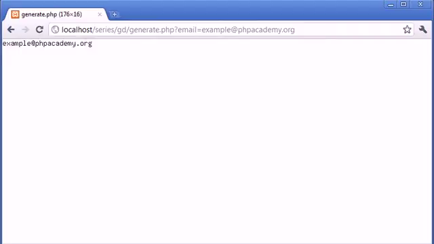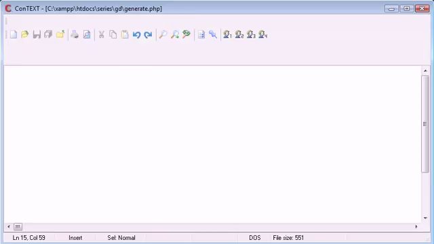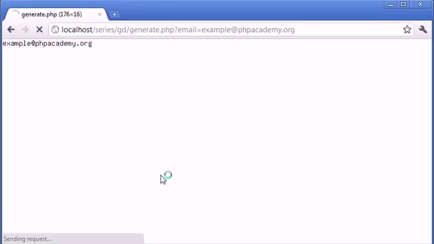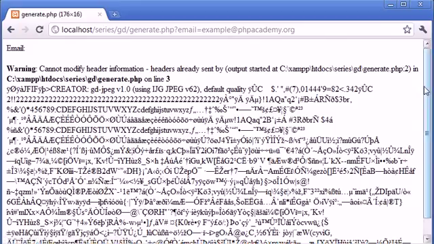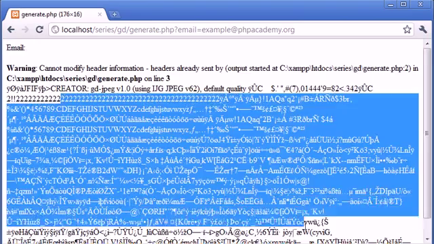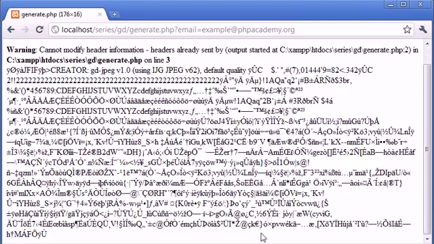So now what we need to do is work out how we're going to put this into a form. Now the problem here is, like I said, up here I could say, yeah, I'm going to write email, and what should happen now is it should say email, it should break down a line, and then it should output this image, when in actual fact, when we refresh the page, we get all of this gobbledygook come up. Cannot modify header information, headers already sent in this page, and then we get the literal textual representation of the JPEG, as if you were to open it up in a text editor.